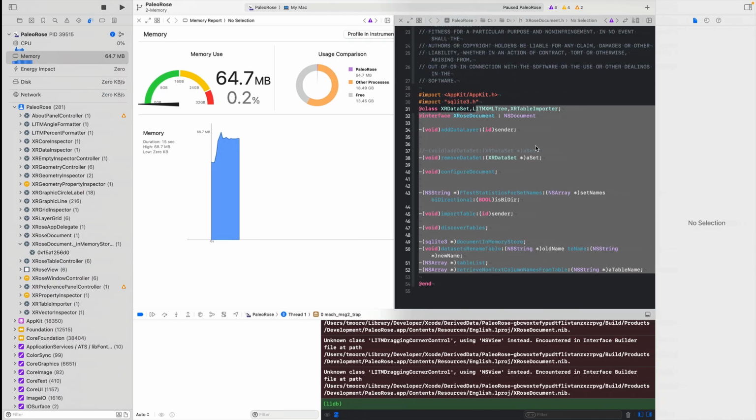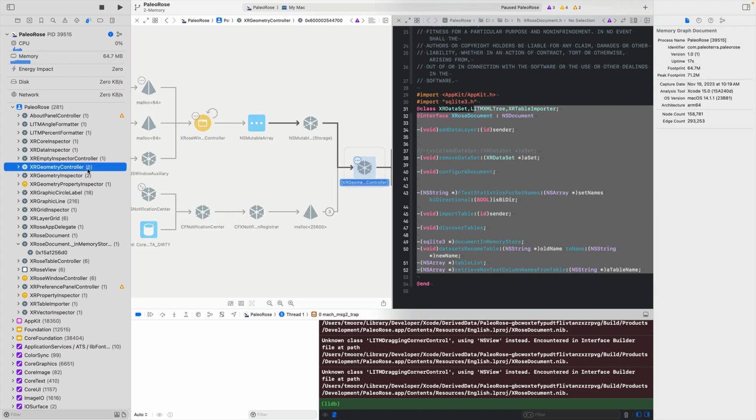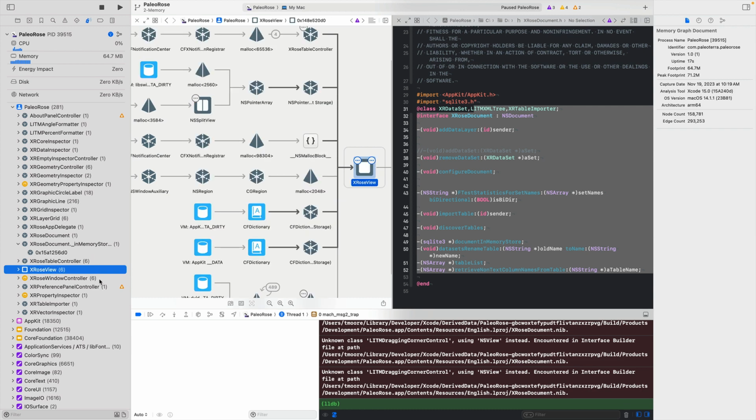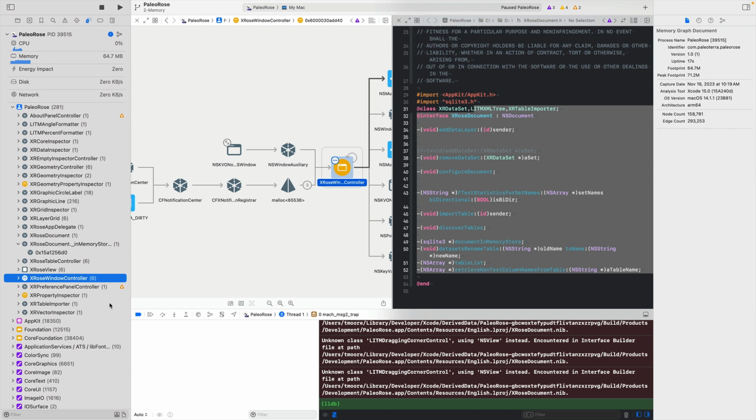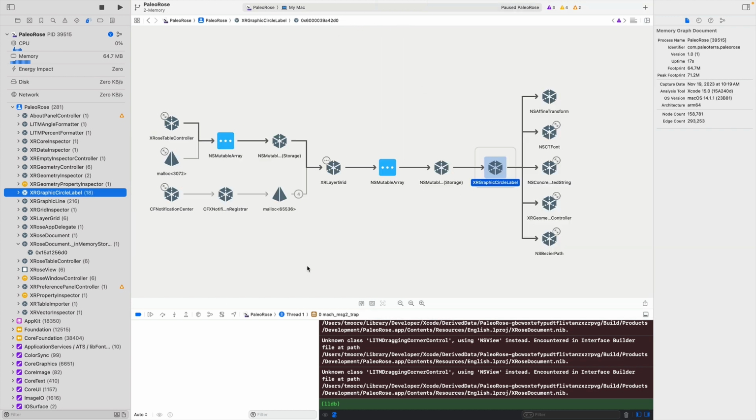identify quite yet. So remember, we're opening 1 document when you launch the app, we open 5 more, and then we closed 5. So if we see then multiples of 6, because we open a total of 6, then we have a clue to what our problem is. So if we look over here on the left, we can see that we have 6 geometry controllers, we have 6 layer grids, 6 table view controllers, 6 rows views, 6 window controllers, and so on. And some of these other things are likely to be multiples of 6. So let's see if we can get some clues out of the memory debugger.